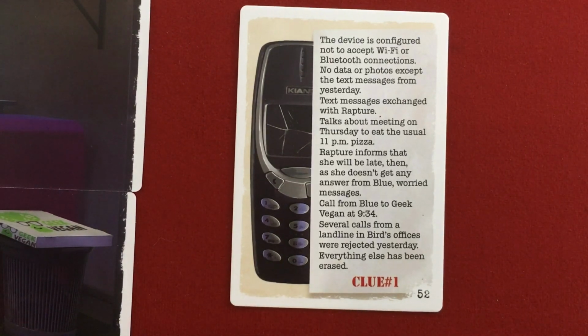Then, if she doesn't get any answer from Blue, worried messages. Okay, call from Blue to Geek Vegan at 9:34. Several calls from a landline in Bird's offices were rejected yesterday. Everything else has been erased.